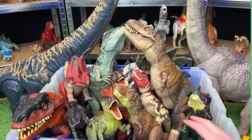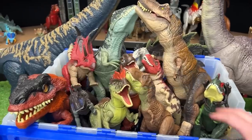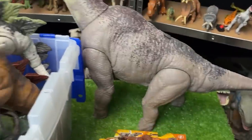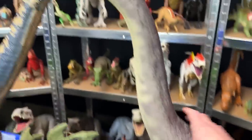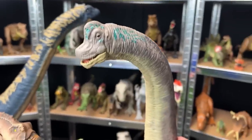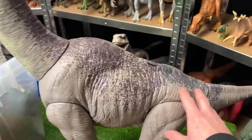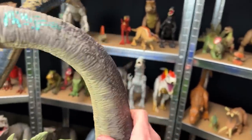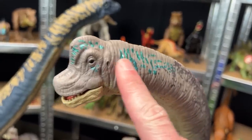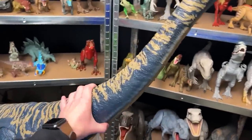Today on Amazing Dinosaurs, we are checking out all of my newest Jurassic World figures. I've got ones from Jurassic World Dominion and even sooner, like these Dino Trackers right here. To start it off, let's check out these ginormous figures in the back. This is the Brachiosaurus figure from the new Jurassic World Dominion. It has the same shape and texturing as the older figure, but it has a different paint job — especially this reflective blue painting right here. Over on the other side is an even more massive dinosaur, the Dreadnoughtus figure, which is one of the biggest and longest figures I have.